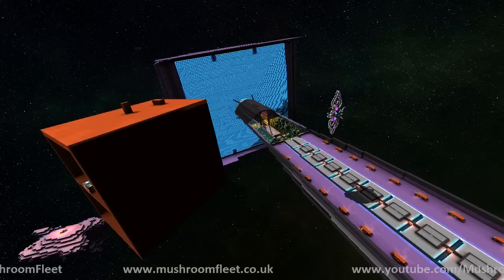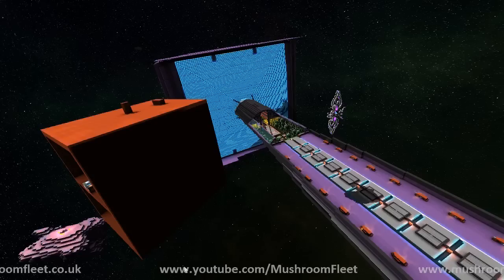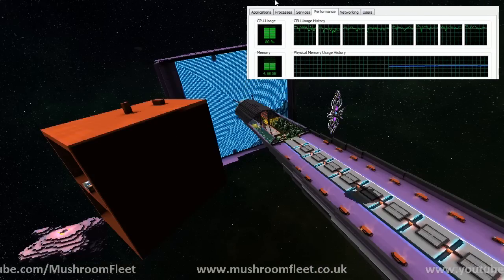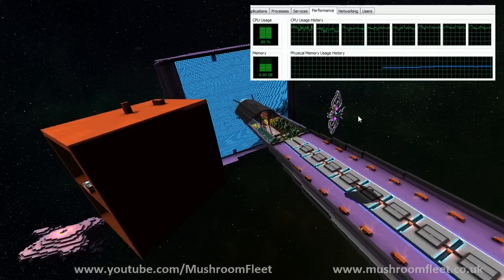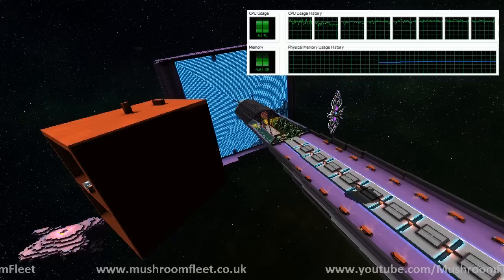Okay, guys. So I'm just gonna do a little bit of an experiment. So I'm gonna fly around my ship, and I'm gonna put this up on the screen so you'll be able to see what my computer's doing. Let's try and make this glow. Yeah, let's see if we can make it melt. Will it blend?